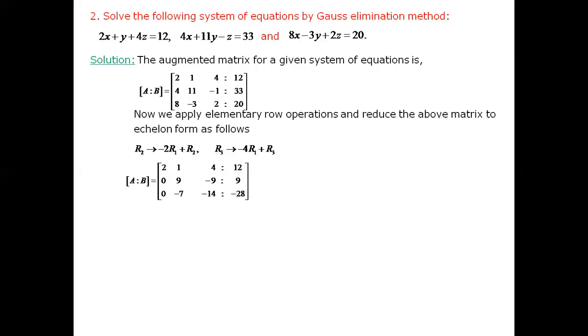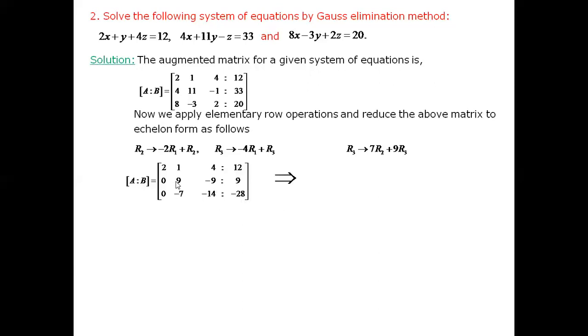Now in the next step of echelon form, in the second stage, we are going to concentrate on the second row. According to the procedure, the leading entry of the second row, second element, should not be 0. And here we have 9. So this is the leading entry now. The element below the leading entry must be 0. So that means we have to make this minus 7 to 0 using this second row element. For this, the operation we can use is R3 implies, let us cross multiply 7 into this, 9 into this.